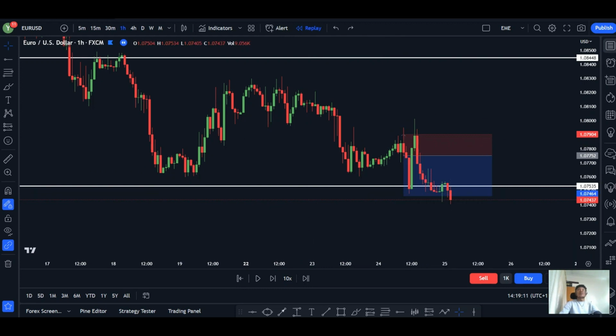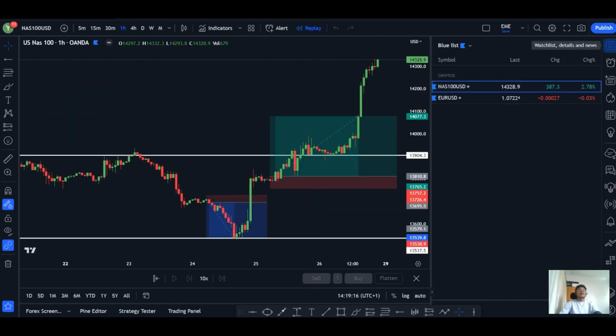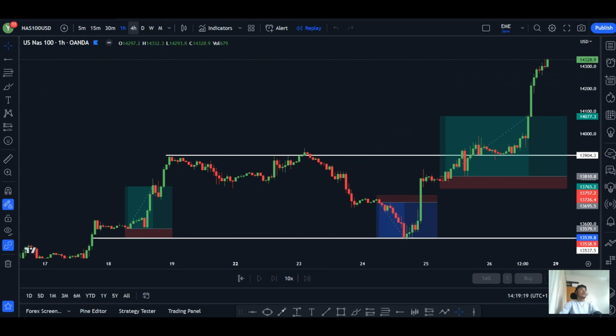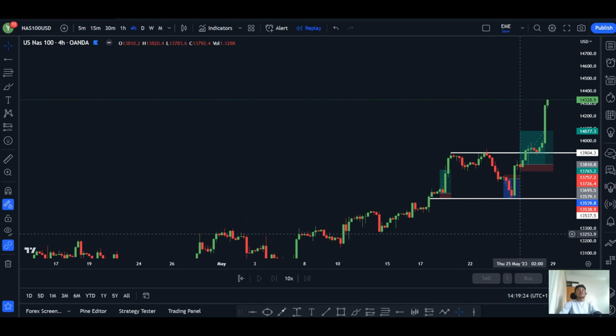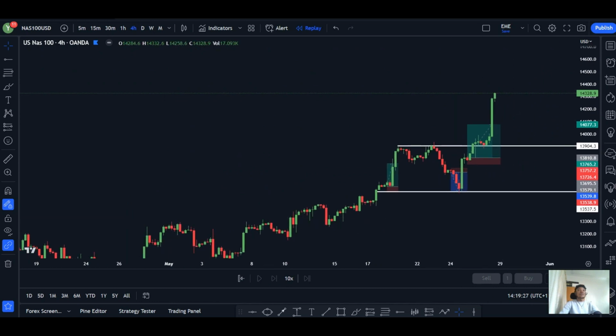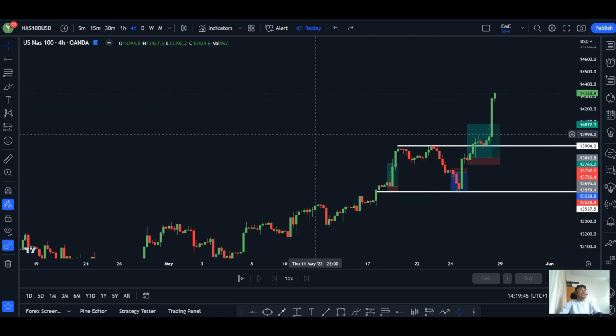So more interesting is what we had on NDX USD. So NAS100 USD gave us multiple trade entries for this month, and we took lots and lots of profit on NAS100. This trade was shared with the community. We took the first one, we took the second one, though the second one was shared with just the exclusive community, and we took the third one as well. So all of these trades were shared with the community, and this gave us the most insane move and profit amongst all. So let's quickly take a look at this on the daily chart.